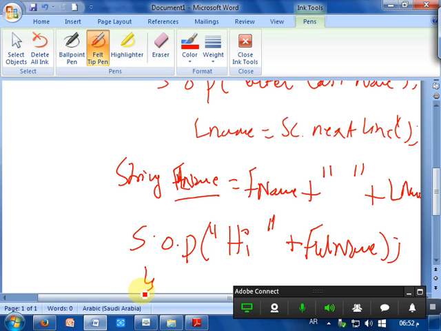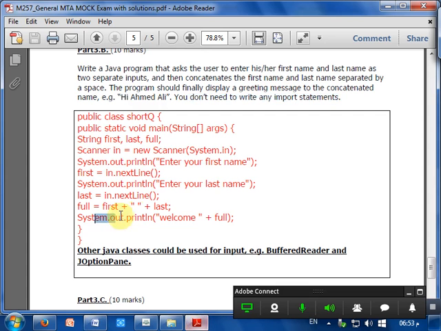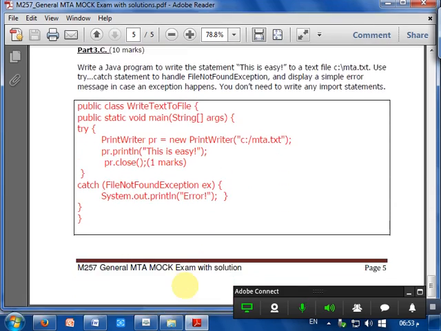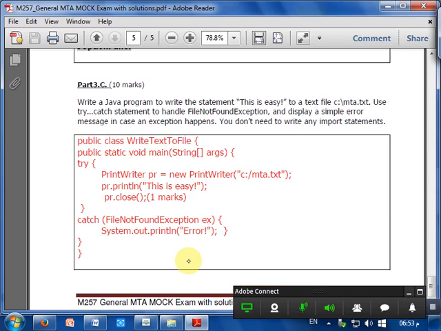This is the program. Just display welcome fullName or hi fullName, whatever is given over here. A simple program: read the text, add it, and display using strings. It has 10 marks.